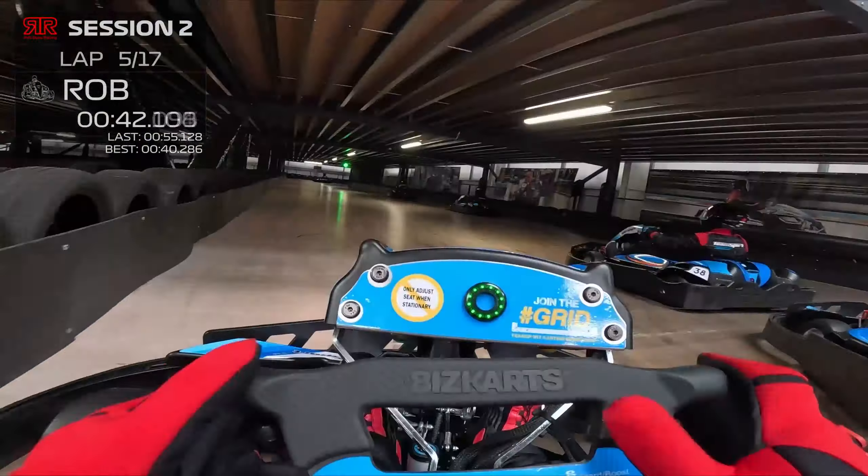These electric carts have four power levels. I'm not sure which we were in, but we would have been in power level one or power level two, due to it being a public session. I didn't have time to ask, as we had to rush off straight after the session finished, as Preston were running late and we had somewhere else to be.